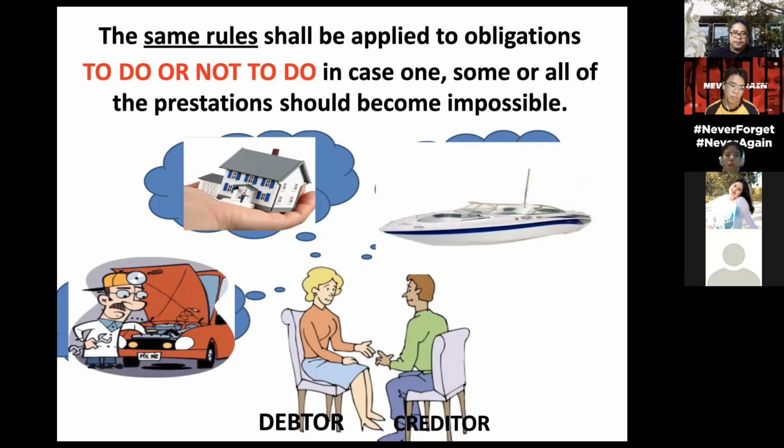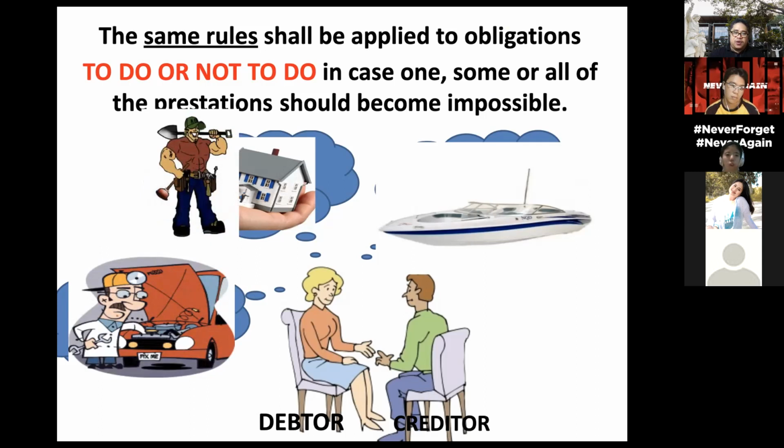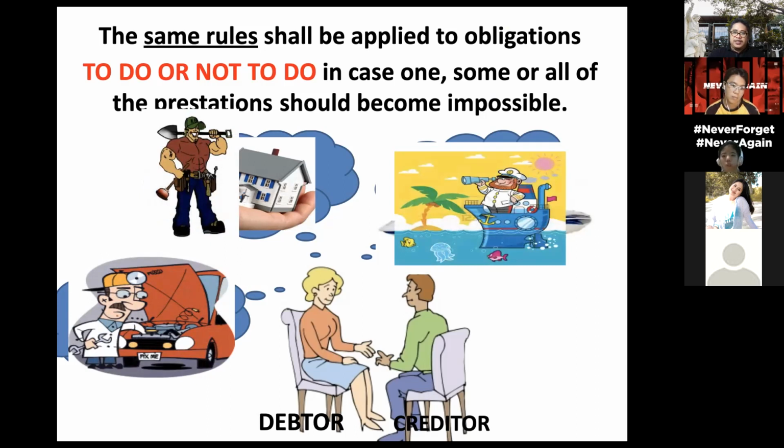So it's a service. I promise to construct or allow the construction or repair of the house. Or Dina promises, I promise to lend you or give you a tour using the boat. So these are all obligations to perform, to do. Meaning she's not gonna give it. She's just gonna render some service or perform an act. So same rule. What is the value of the thing? In particular, what should the creditor choose? Either for that, for this, or that item.